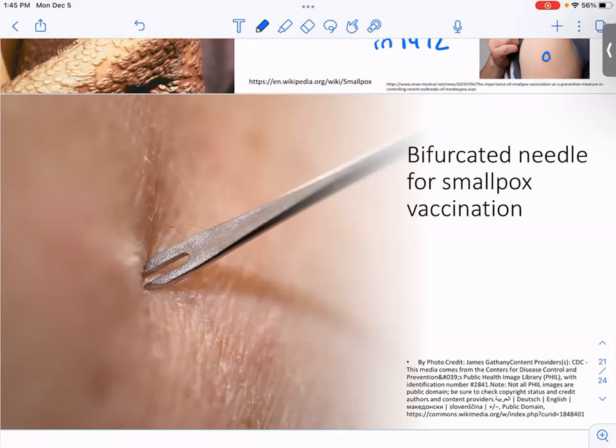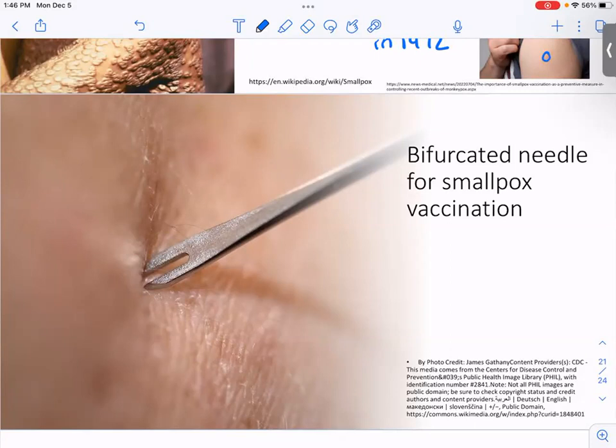You get a sore, pus. If you do it right, you start to bleed at some point, and you get this big sore that gets really pussy. So you have to keep it covered because it's a live vaccine, and you can shed it, and then people can get it by contact, which we don't necessarily want. So the vaccine had a lot of side effects associated with it.